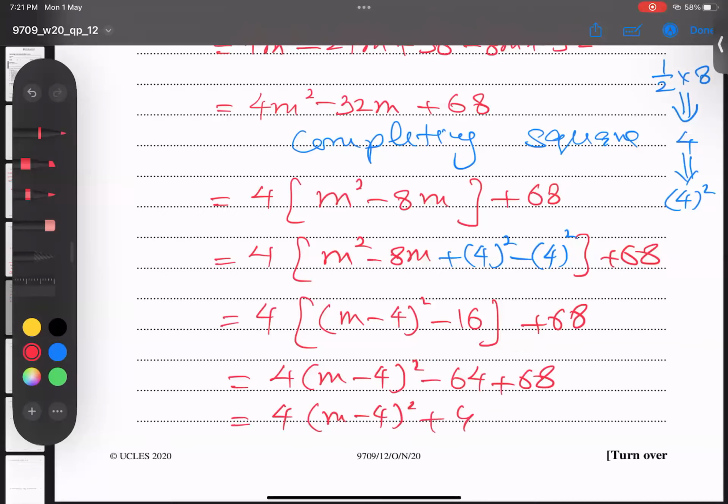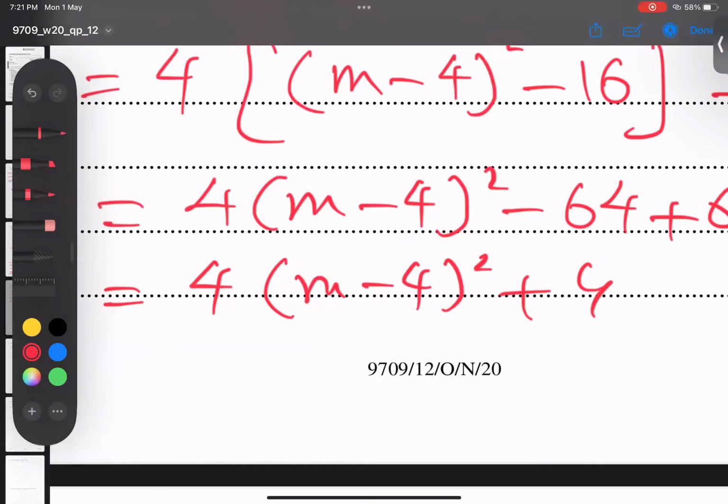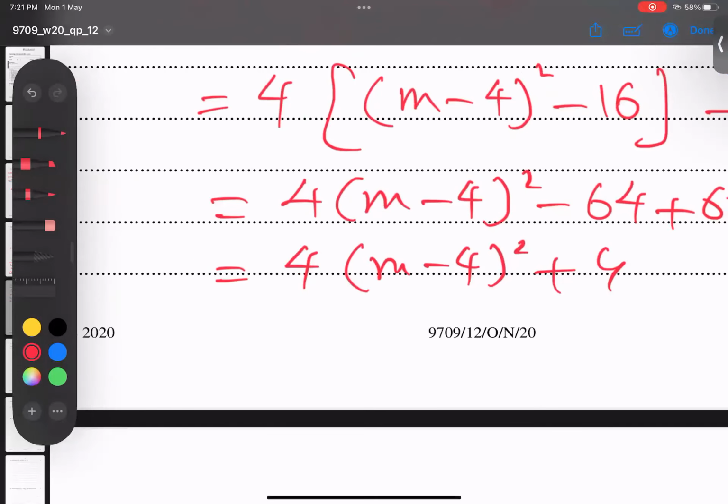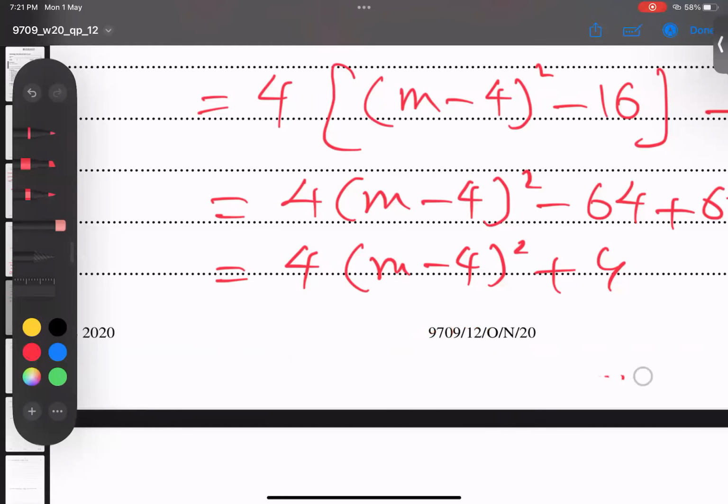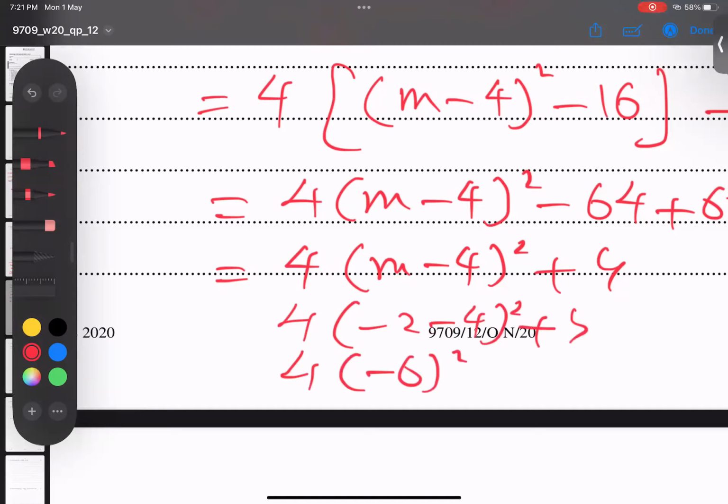Now you students, very clear sense. Look, I show some test numbers. If I keep negative here, look, I show you. Negative 2, even I put 0 in the place of m. So this is giving you what? Power 2, it gives you plus 16, and this answer becomes positive. 100% clear. Okay, if I put any other number, for example, students, I plug in minus 2. Suppose this, we got a minus 6 square. Again, this power 2 will make it positive 36. So 4 times 36 plus 4.